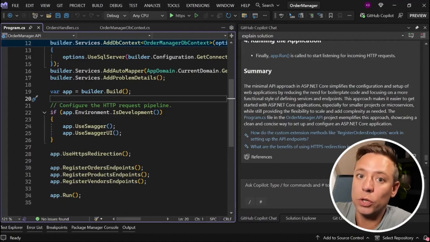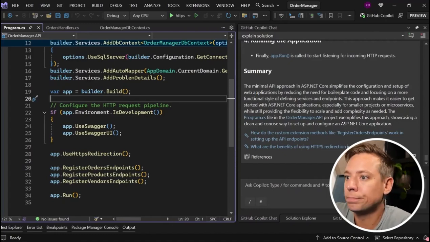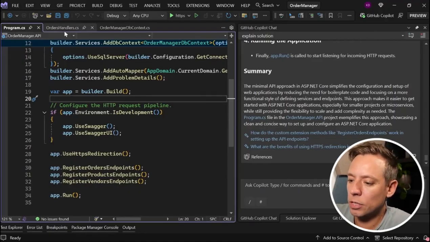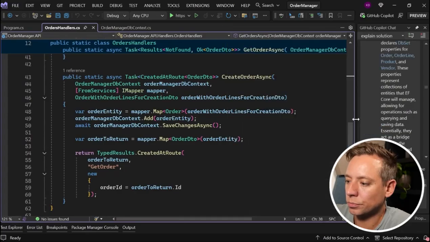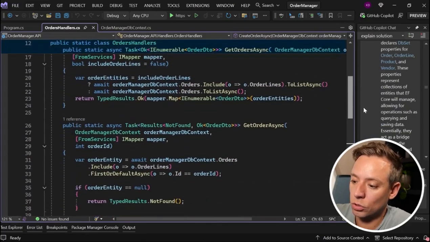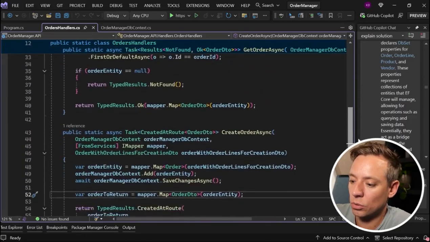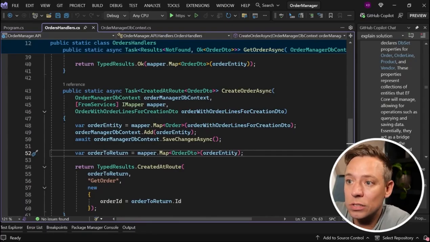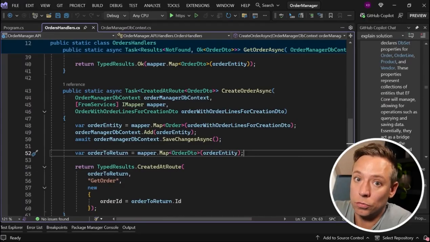In this clip, we're going to implement a user story. We're looking at the handlers. Let me open the handlers that deal with orders. There's currently 3 of them: getOrdersAsync, getOrderAsync, and createOrderAsync. The team has assigned you a user story that consists of improving the testability of the order-related handlers. So the first thing to do is investigate how you can do that.